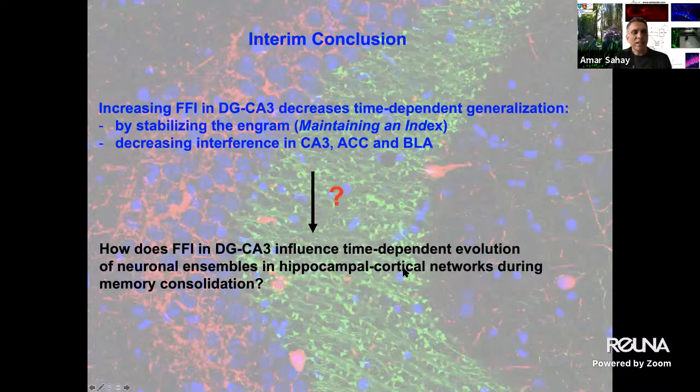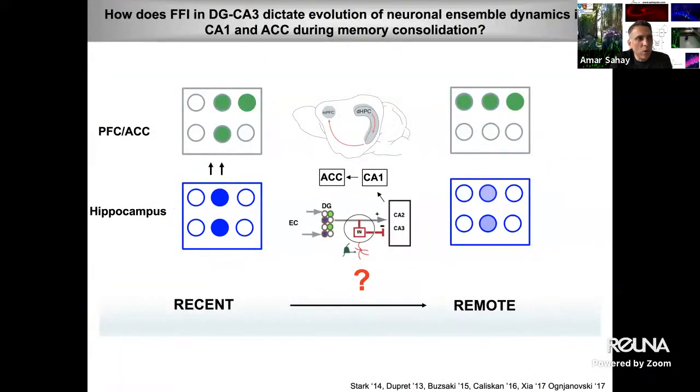So inasmuch as these molecular tagging approaches are very powerful, hopefully you can appreciate from the data I've presented so far that they also have their limitations. For example, we can only infer the properties of the ensembles, the properties of the constituent neurons. We have no idea about how the ensemble evolves over time. We have no idea about the synchronicity or the firing patterns of the constituent neurons in those ensembles. We can only infer based on these molecular tagging approaches.